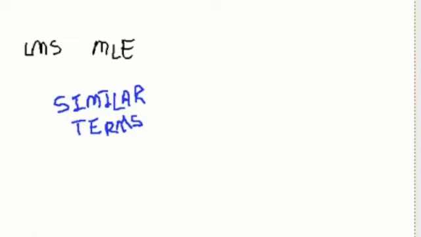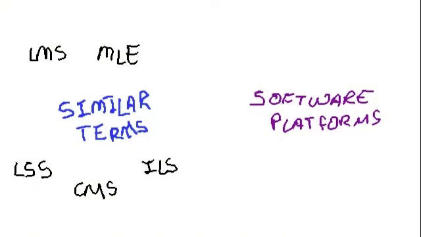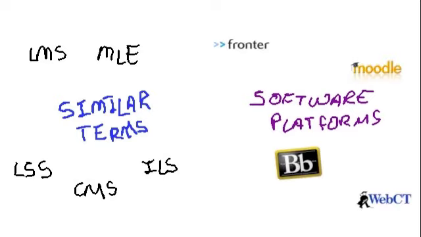There's just a lot of very similar terms out there for systems that do either exactly what a VLE does or a subset of the functionality of a VLE. There are also many software platforms used to set up a VLE. You should think of them as different products or brands that perform similar functions. Examples include Moodle, Blackboard, Fronter, and WebCT.